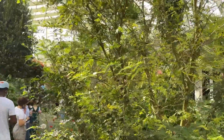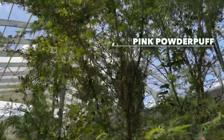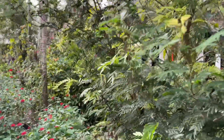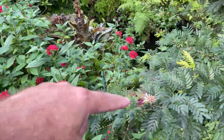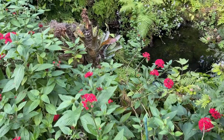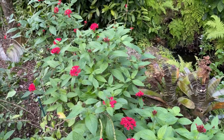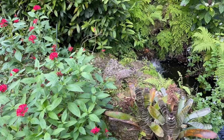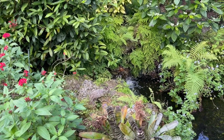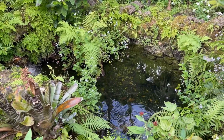So just above that butterfly is a beautiful powder puff tree, a big butterfly attractant, with these really lacy leaves. And over here, if you look in real close, you'll see these little berries. Those aren't fruit, those are actually the flowers ready to burst open. And if you look carefully, you're going to see this beautiful paper white butterfly coming at us. Here you can see they've added more red pentas along the walkway, right next to the adorable little river. Looks like they got some maidenhair fern in there.